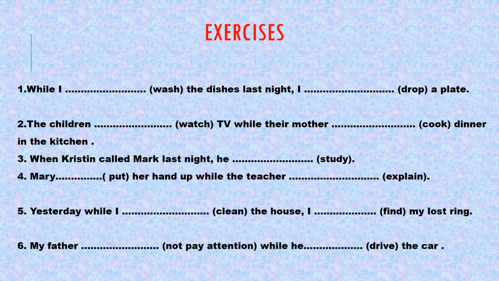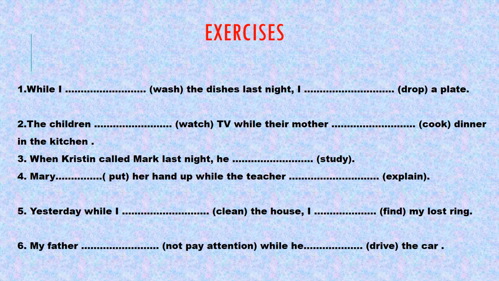3. When Kristen called Mark last night, he was studying. Here, was studying is the interrupted past progressive. The interrupted action of studying may be stopped by the interruption. And here the interruption was a phone call. The interrupted action may be stopped by the interruption, or it may continue after the interruption. Maybe after this call, Mark will continue his studying.